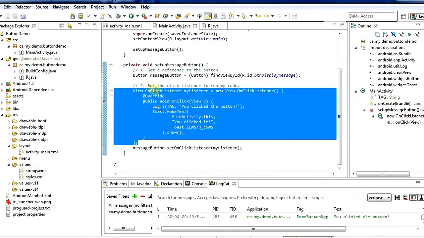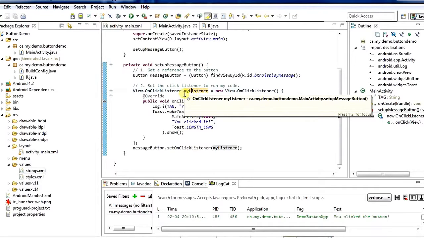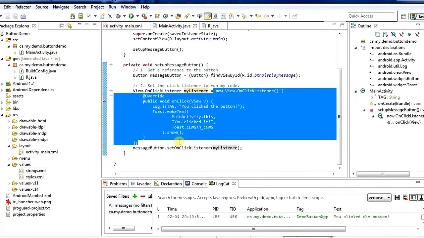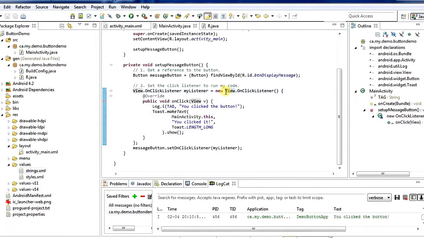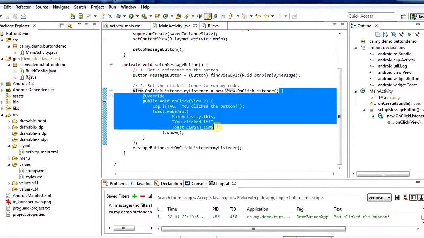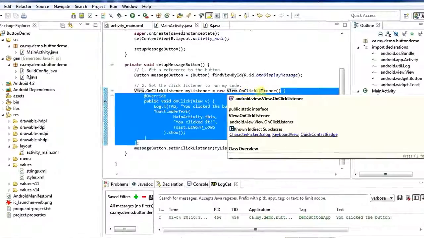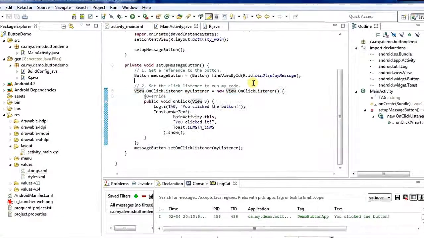So I've given it a name. There's no real benefit to doing this. It's just to help some people understand what is really going on. This is instantiating an object of type, well, what's the type? It's this new thing I've created. It's an anonymous class. And the anonymous class inherits from View.OnClickListener. Alright, that concludes this demo. Please look for other demos to show other aspects of Android programming.